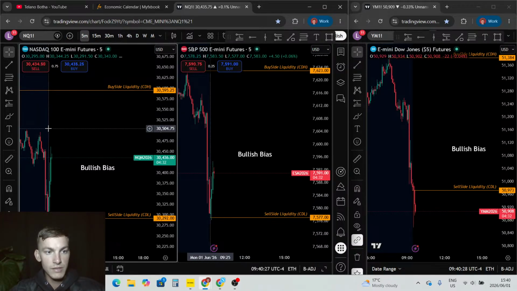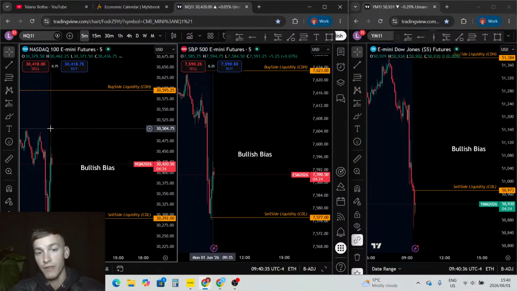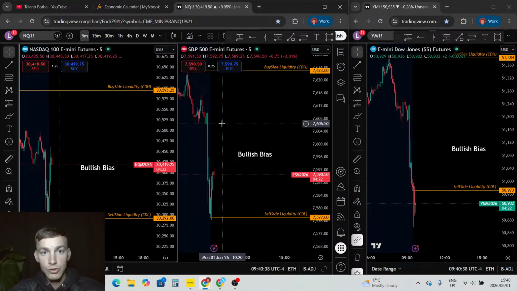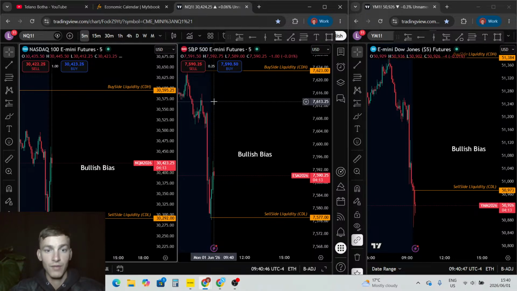We can see that we've seen an upwards rally from 9:25. We have a bullish 5-minute close. 9:30 we have a bullish 5-minute close, and 9:35 we also have a bullish 5-minute close. Now, I want you to look at the S&P 500. We have the exact same bullish closes from 9:25 up to 9:35. That is a prime example of a closely correlated asset.